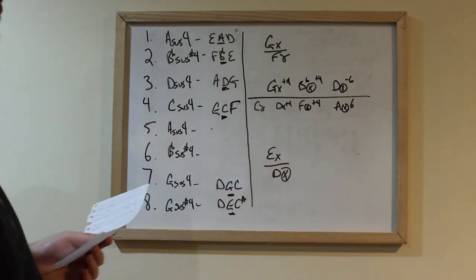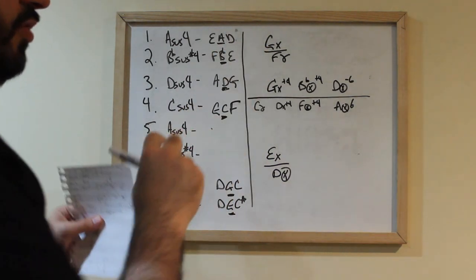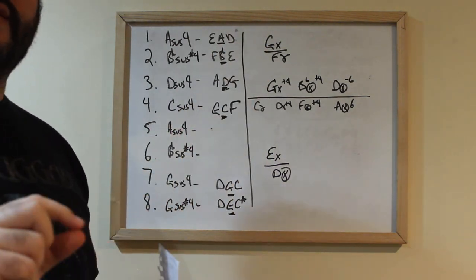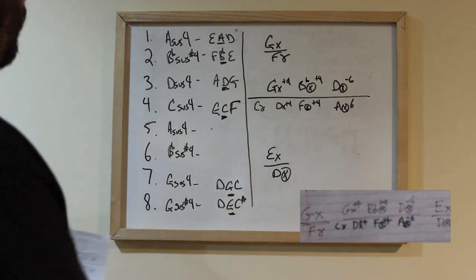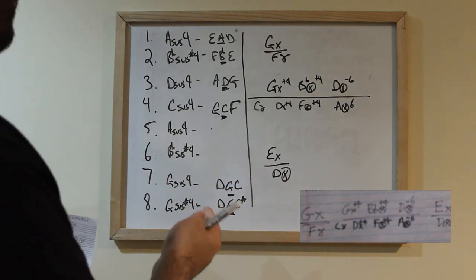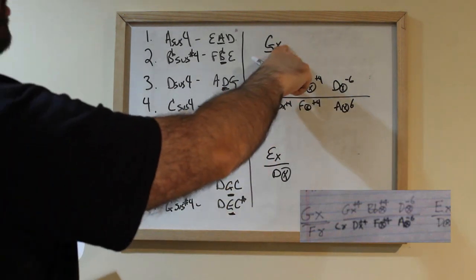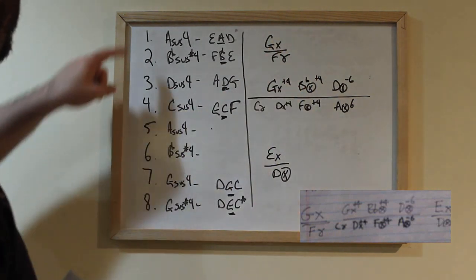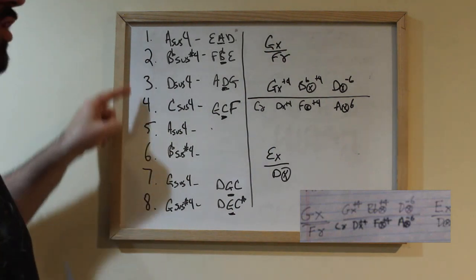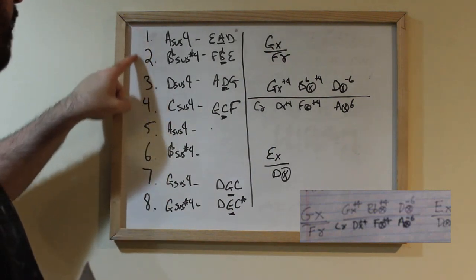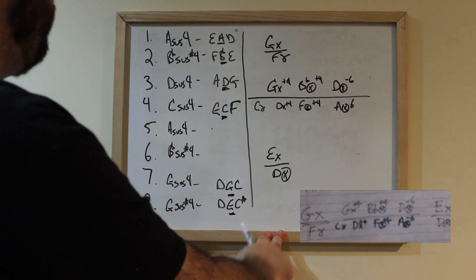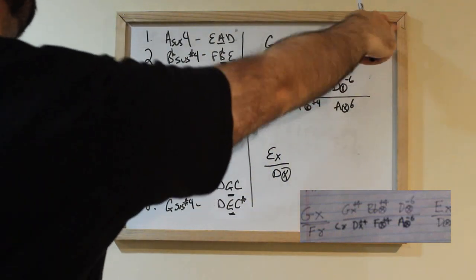So this is what Allan's chart looks like. I'm using the third row because it's the easiest to see, because we have a scale that's very easy. It's basically F major with an added flat 6, or G Dorian. So these are the chords to the last modulated part of that D section. And I wrote them out just to make life easier and I didn't screw it up too badly.